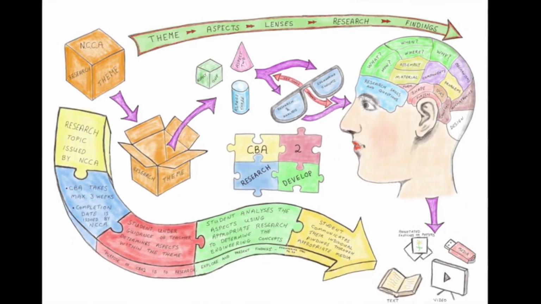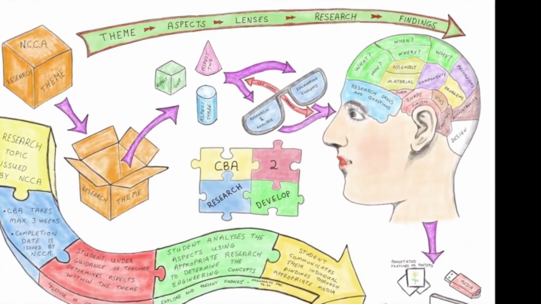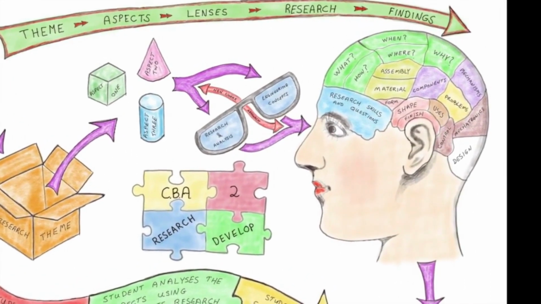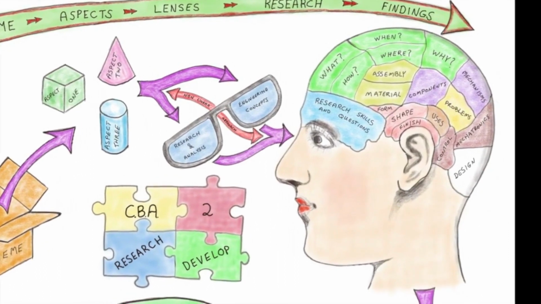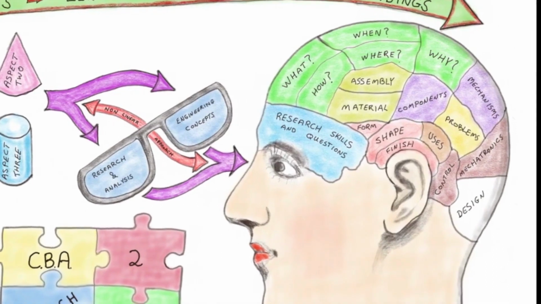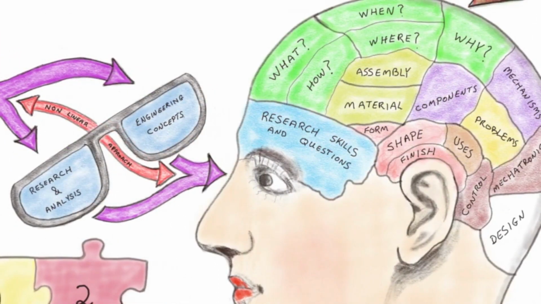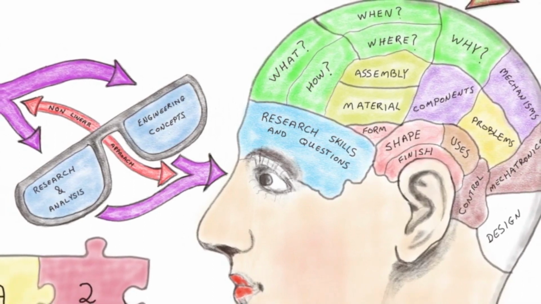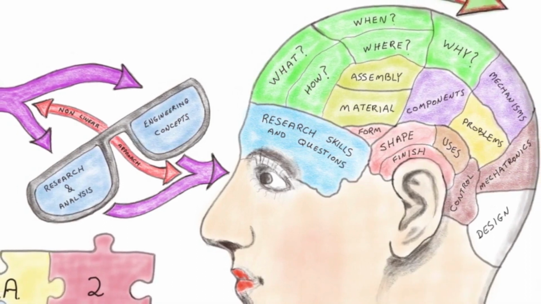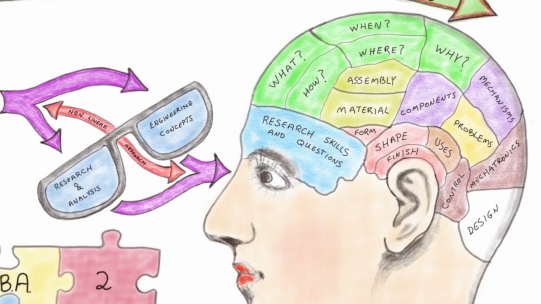The student should use their research skills to build up an understanding of what, why, where, when and so on, and determine some engineering concepts based on their research. This may not be a completely linear process. As the student explores, they may need to do some more research and develop some further questions as they bounce these ideas around in their head and gain more knowledge through their research.